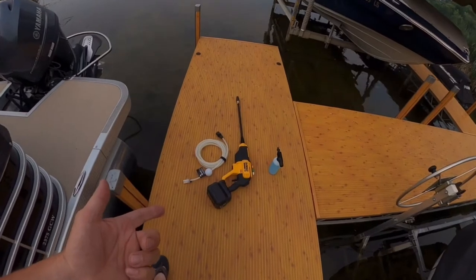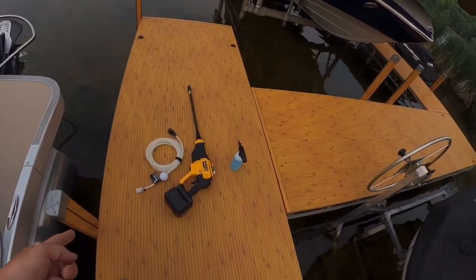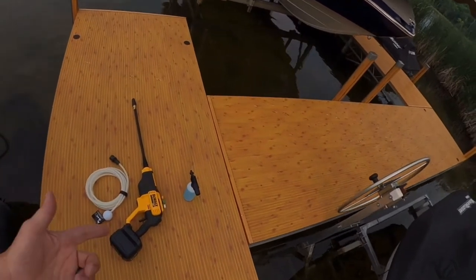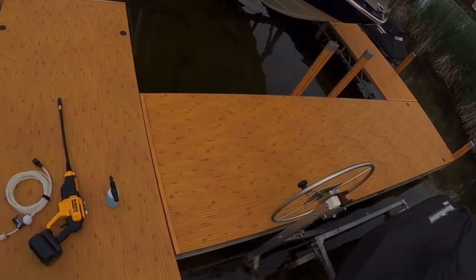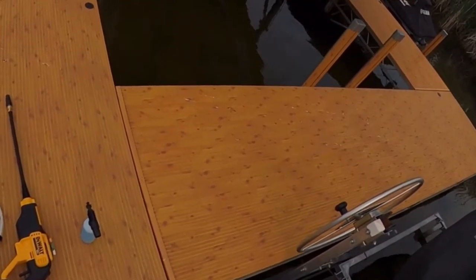So what we've got is the pressure washer, the power washer, I should say. Got the hose for it, of course, with the float and the filter on the end. And we've got our soap solution in a dispenser. We've got a mix of about 4 to 1. It should be like 10 to 1, so it's about 25%. But the kicker that we've got out here is the bird crap on the dock. The bird crap is something that I'd like to clean off.